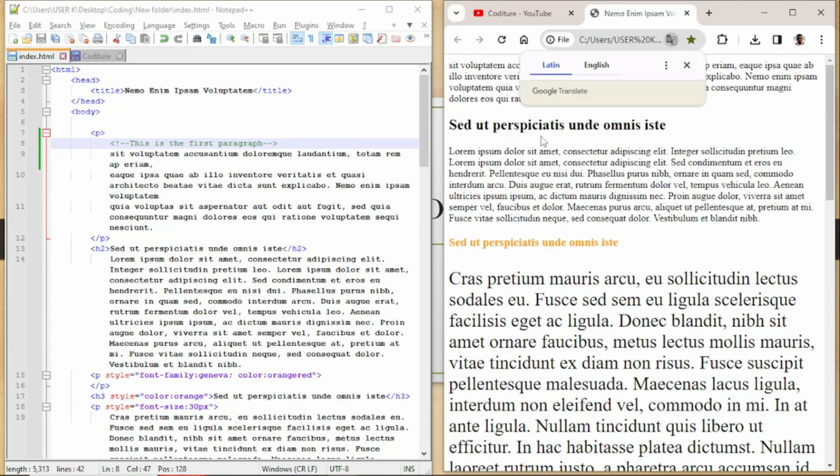Now, one thing about comments is the browser or the compiler or the interpreter, if it's a programming language, will completely ignore it. They completely ignore comments, and comments vary by language. But if you want to include comments in HTML, this is how you get it done.